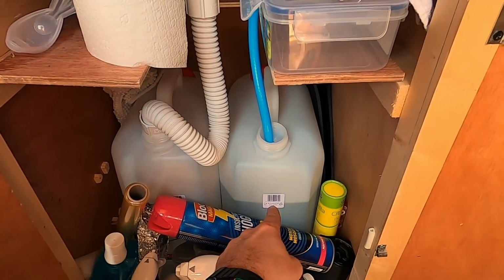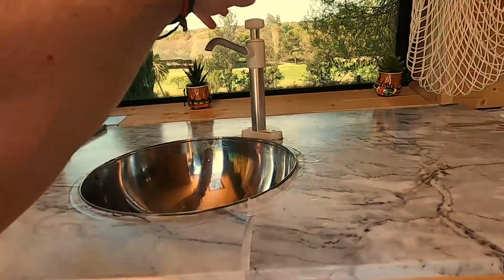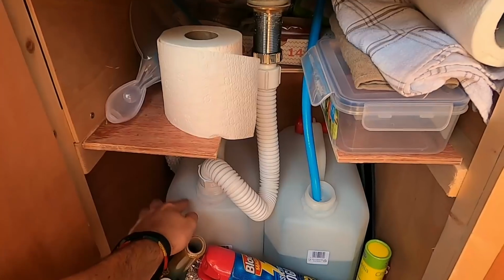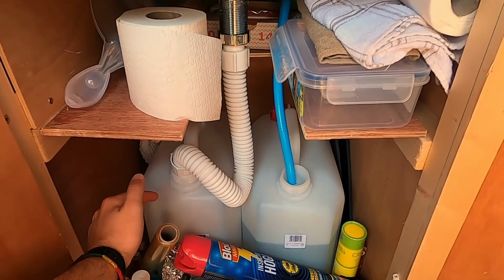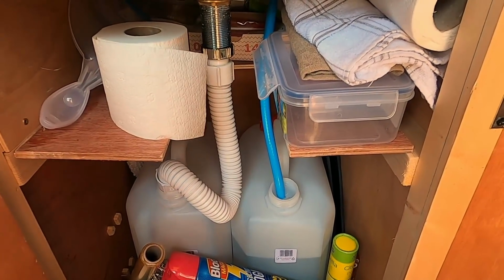We have one 25 litre clean water which goes up the pipe here. It comes out of our tap when we push, and the waste goes down through the white one into a grey waste. All we need to do to fill this up is simply remove the 2 tubes, bring them to a fill point and start all over again.